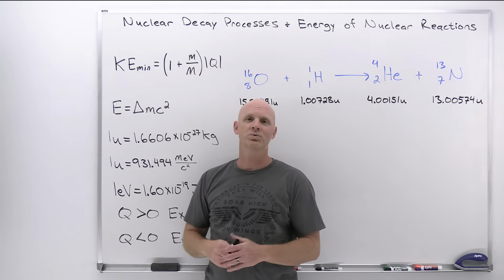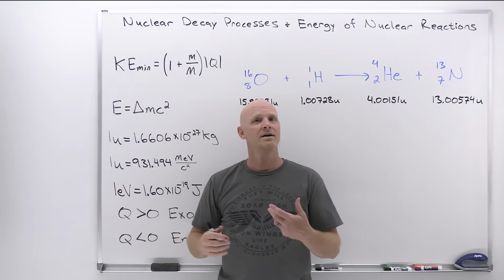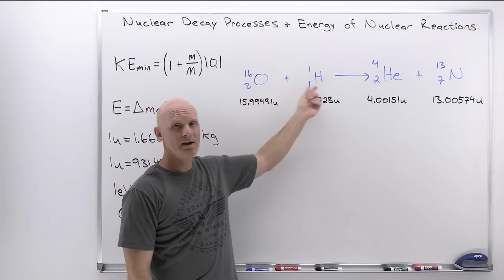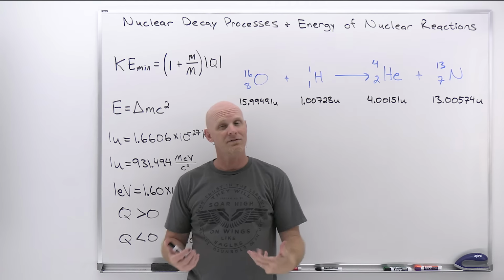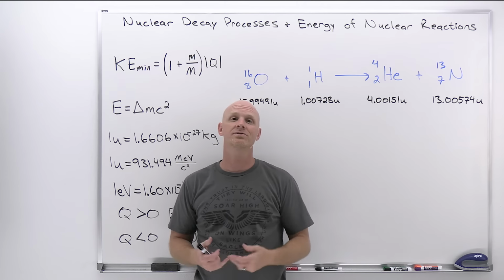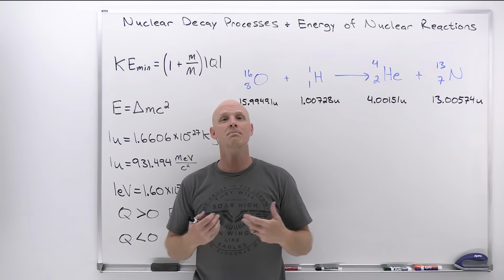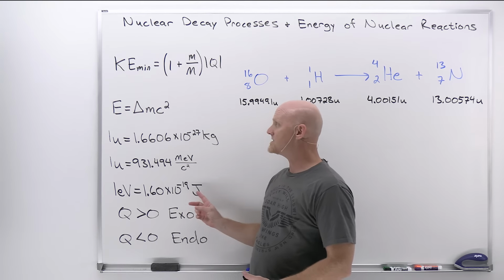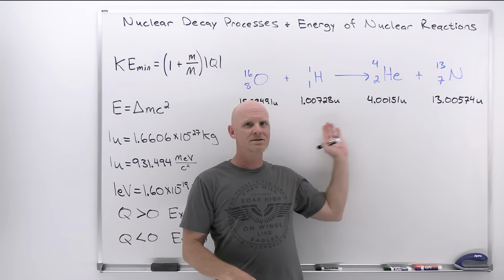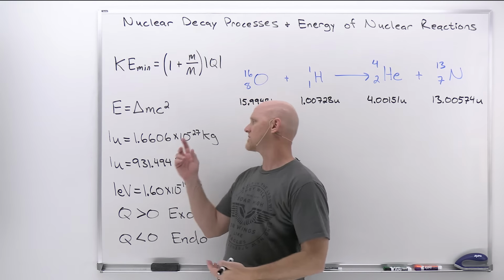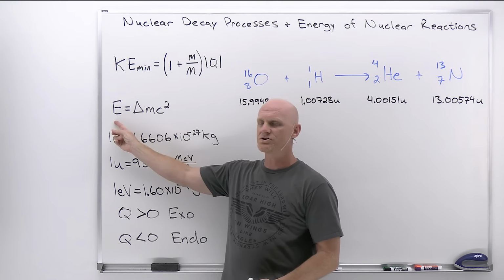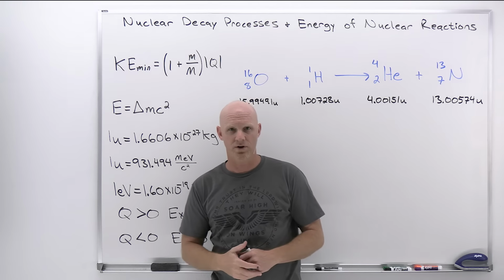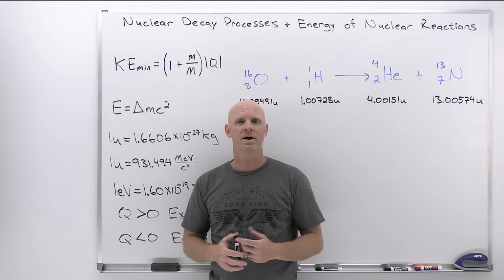The problem is when we're dealing with really small things, and we saw this with electrons earlier, like individual nuclei and nuclear particles, it's often more convenient, instead of dealing with joules, to deal with either electron volts, or as we'll see in this case, mega electron volts. You might recall that 1 electron volt is 1.6 times 10 to the minus 19 joules. So you're going to convert the difference in mass, which is in unified mass units, to kilograms, so that you can plug it in here and get an energy in joules, which you can then convert to electron volts and then eventually to mega electron volts. Yes, and it's a huge pain in the butt.